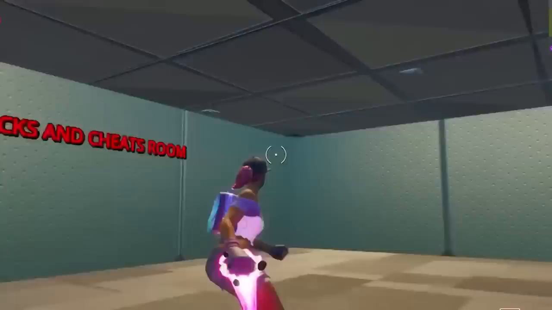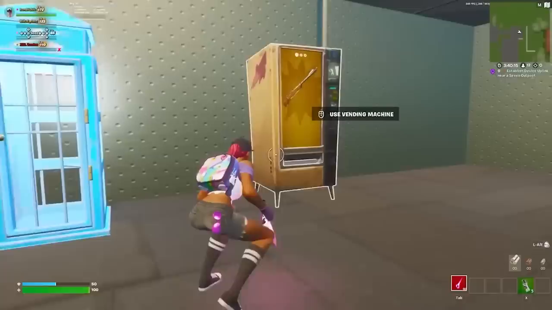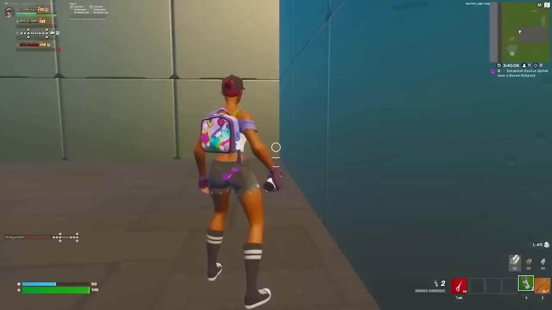All right, so we're gonna head and pick up this smoke grenade, and we're gonna pick up this vending machine. And I'm actually gonna throw a smoke grenade right here. They'll have no idea that it's me, bro. Hello? Bro! Who's cheating? Look at the room. Look at the room. Who the frick is that? He just spawned out of no.